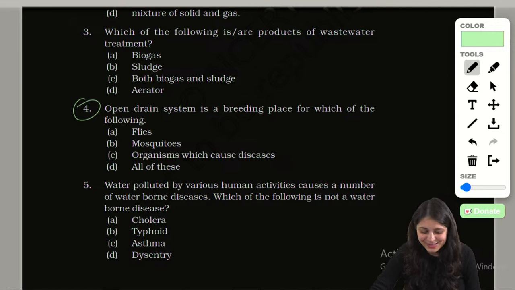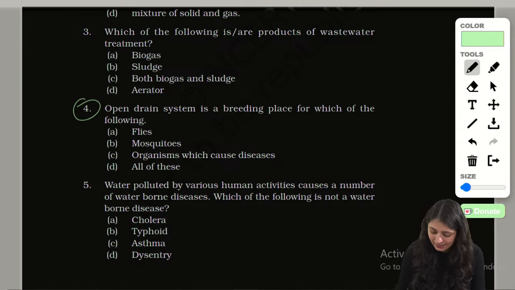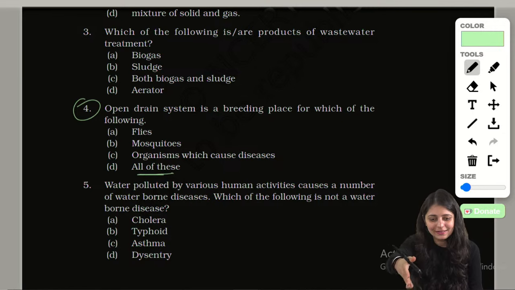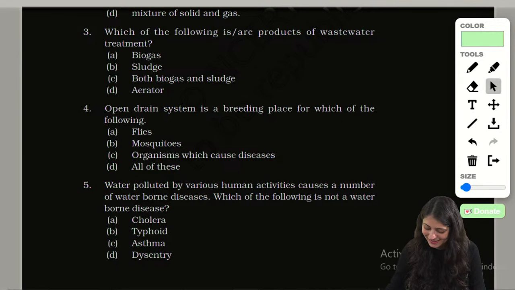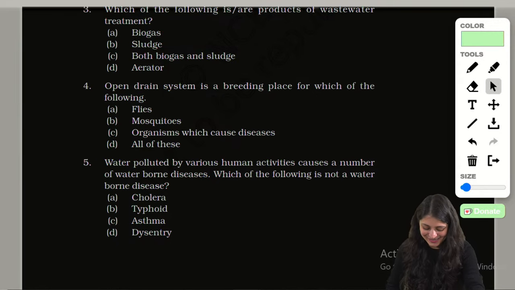Why are we getting mix of answers for this one? B कौन कह रहा है? खाली B. अच्छा चलो, B ठीक है, but D देखो ना, all of these. Now we are seeing, very good option D, सारे के सारे. That's why we would want the drains to be closed, है ना? तभी हम चाहेंगे drains क्या हो, closed हो. All right, option D was the correct answer.